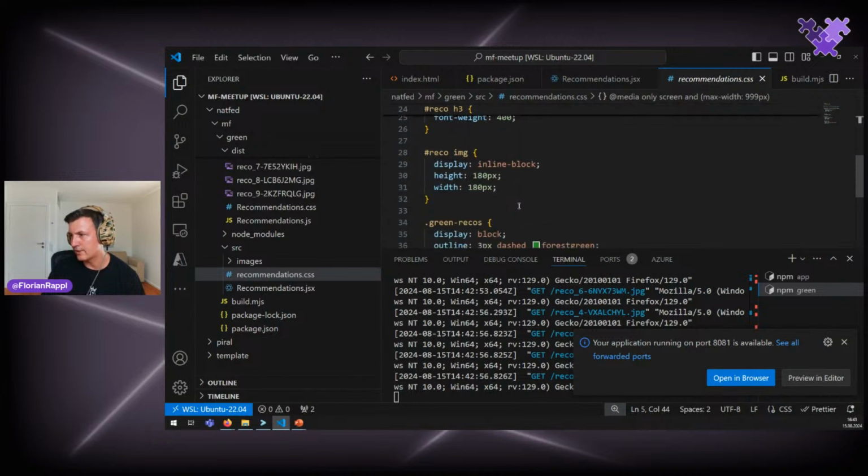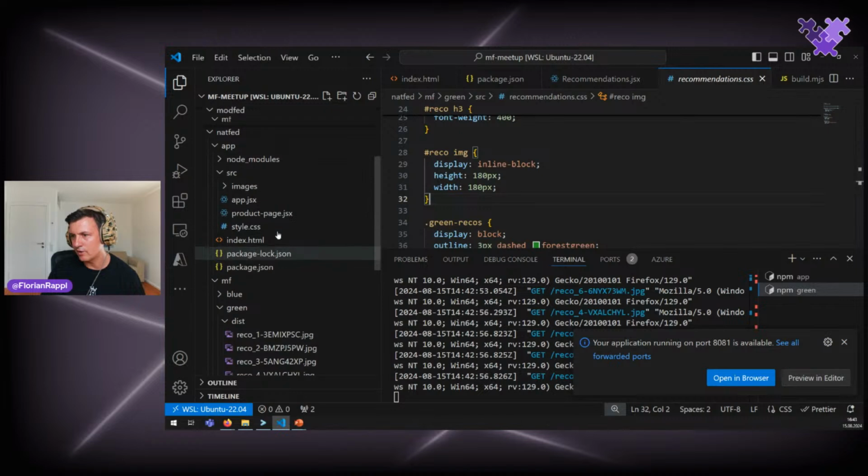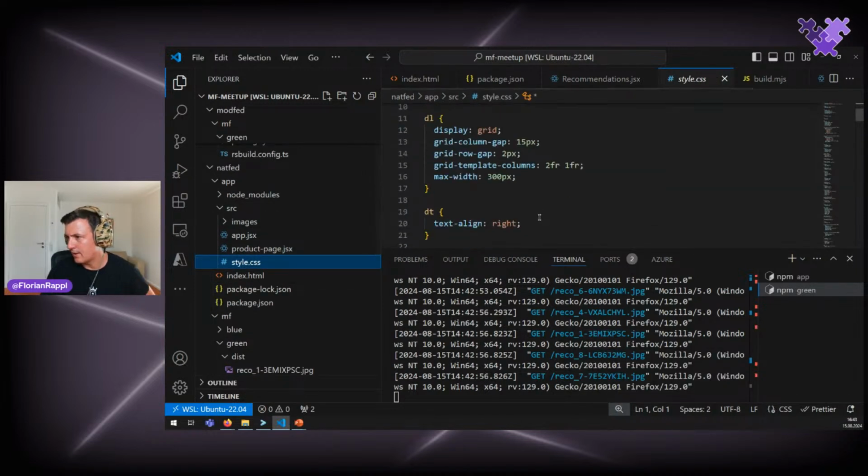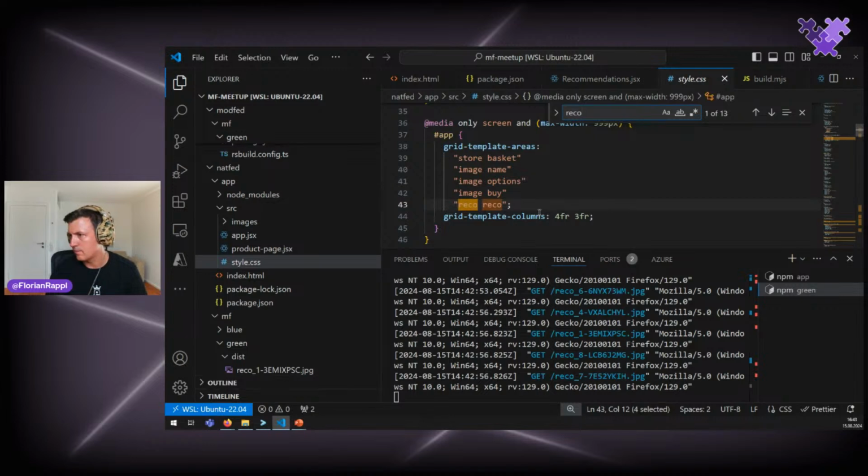How could we solve that? I don't think the CSS is there. I think it's already part of the application, which is why we don't see it. Let's see. Record.